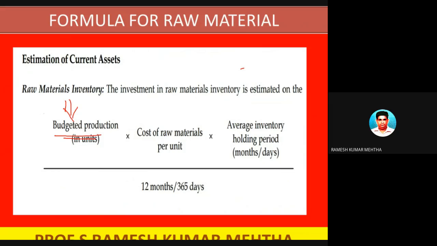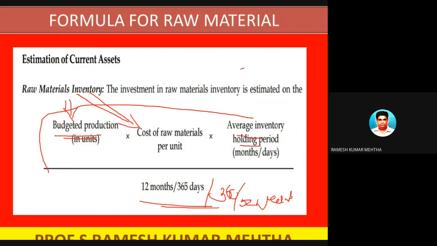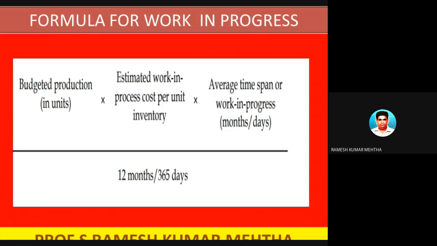Number two is the cost of raw material. Whenever you are finding out the capital invested in raw material, you have to use the cost of raw material per unit and the average inventory holding as far as raw material is concerned, divided by 12 months or 365 days, or if there are 360 days of working then you take 360 days, or 52 weeks, because a year has 52 weeks. Now you will question me, sir, how did we arrive at this particular formula? In this session we are going to talk about how we are arriving at this formula.